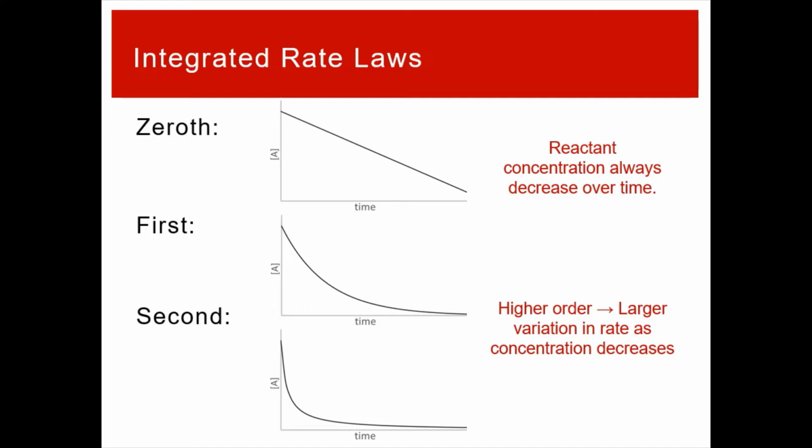So you can see that the curve goes down sharply initially, and then it gets a little flatter and a bit flatter. In the case of second order, it is really sharp initially, and then it gets real flat, real fast. That is a sign that the reaction is slowing down, because for second order, as the concentration has decreased, you will see a more pronounced effect on the rate. Second order means the rate depends more on concentration. So as your concentration gets lower and lower, you get a flatter and flatter curve because the reaction slows down more.